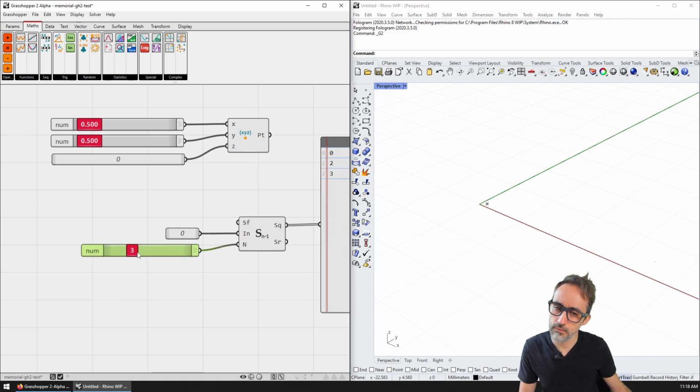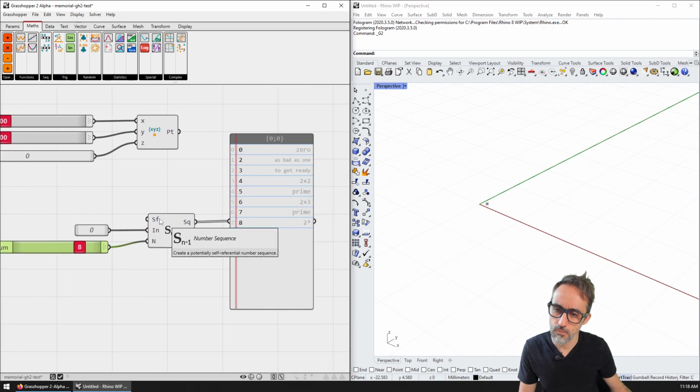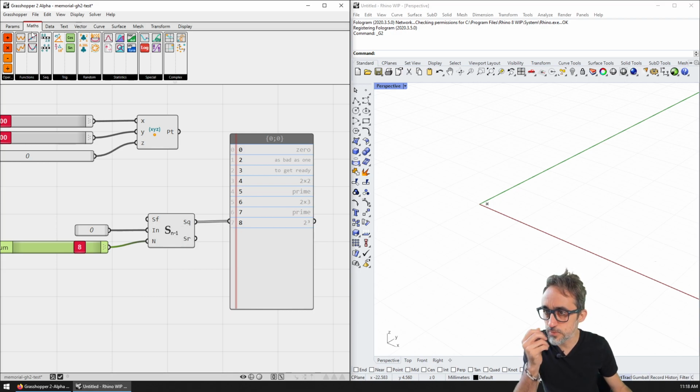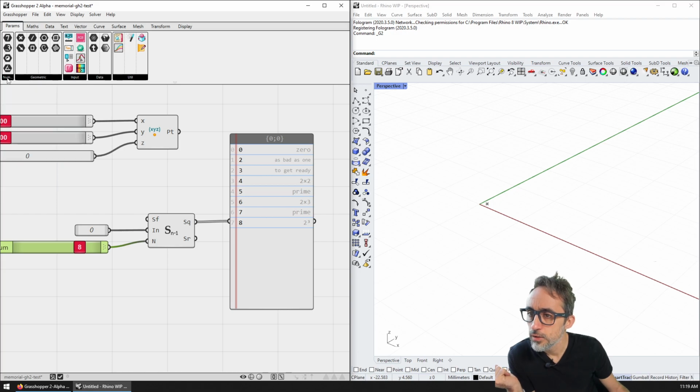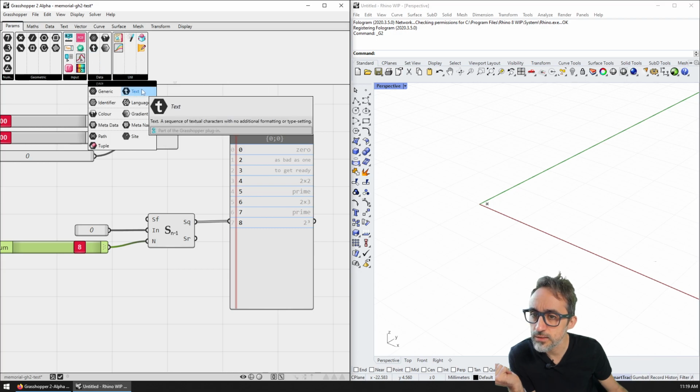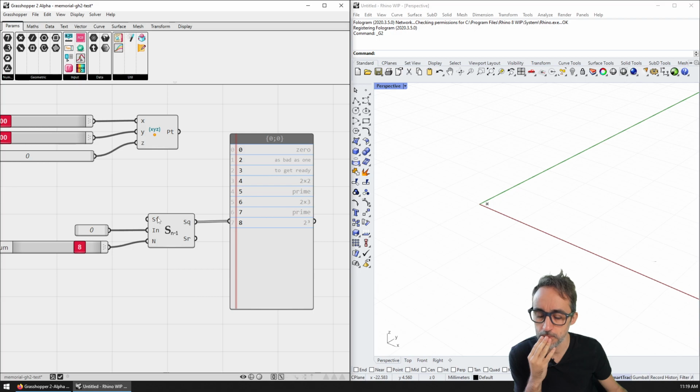And okay. And I guess there's a new parameter called formula that to define data text, a sequence of textual characters with no additional formatting or typesetting. Okay.